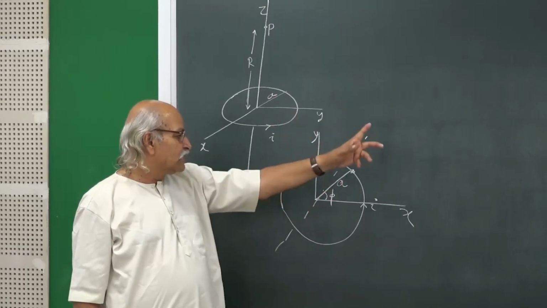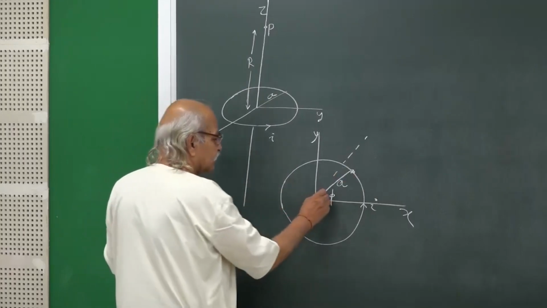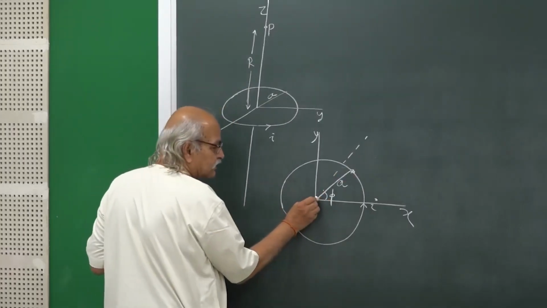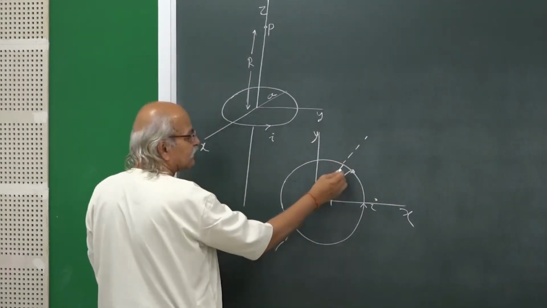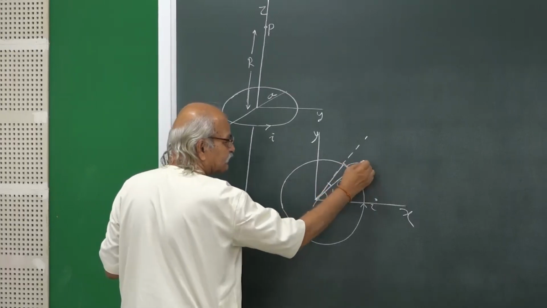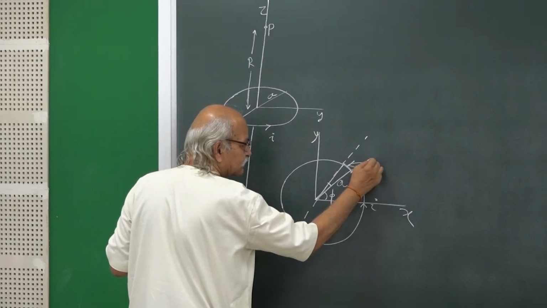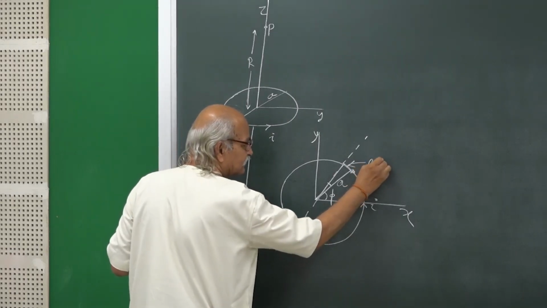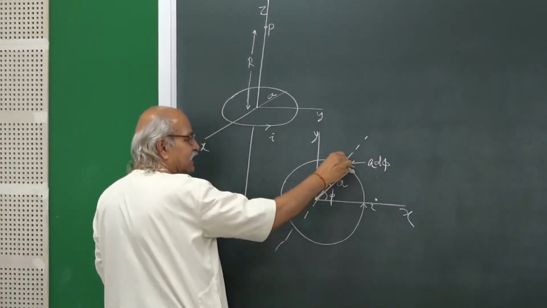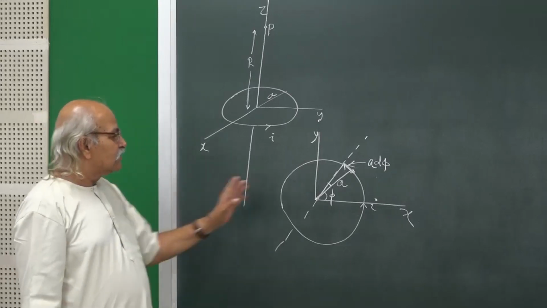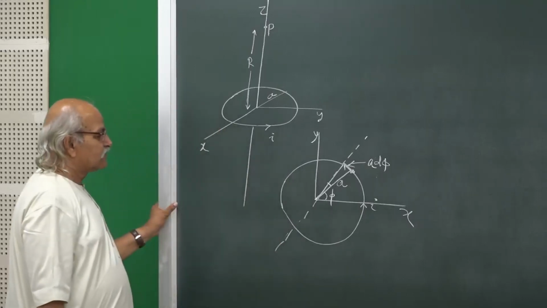If you want to draw the unit vector s cap, it will be in this direction. So, this is phi. Then we increase this phi to phi plus d phi, we reach somewhere here, this angle is d phi, and then this is our current element, and this length will be s times d phi, that is a times d phi. Because of this current, this is our dl vector, because of which we will be writing the magnetic field there using the Biot-Savart law.